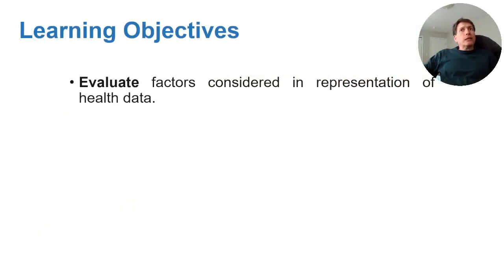Then the learning objective for today is to evaluate the factors that we need to consider in representing health data in visual fashion. And we are going to navigate different frameworks or theories that are going to help us to understand and consider when we want to represent data, what the people are expecting or what we need to anticipate.